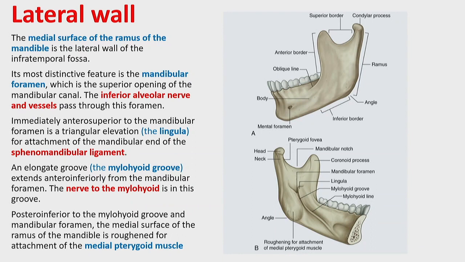Regarding the lateral wall of the infratemporal fossa, we talked about the mandible, so you know the details already. But here, the inner or medial surface of the ramus of the mandible, together with the coronoid and condylar processes, makes the lateral wall of the infratemporal fossa. So if I want to enter the infratemporal fossa, I will cut this ramus of the mandible, and now I am inside the fossa from lateral to medial.